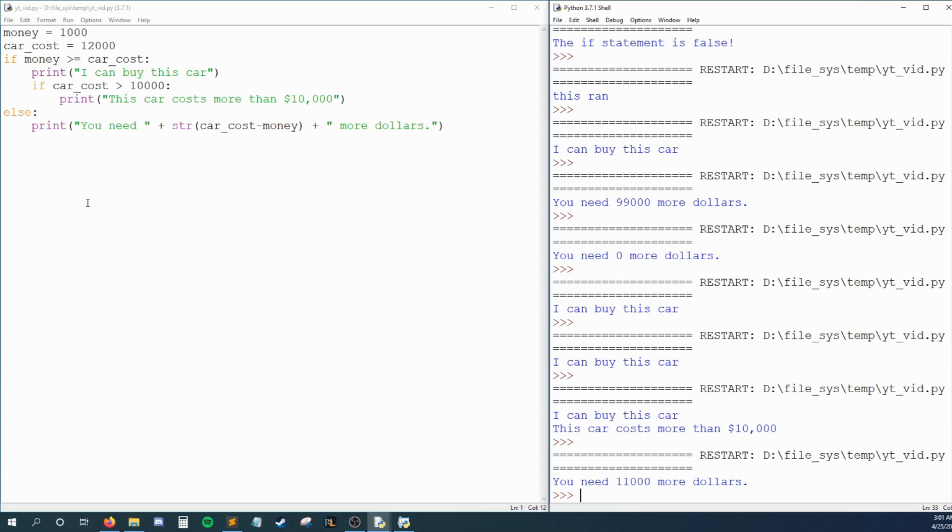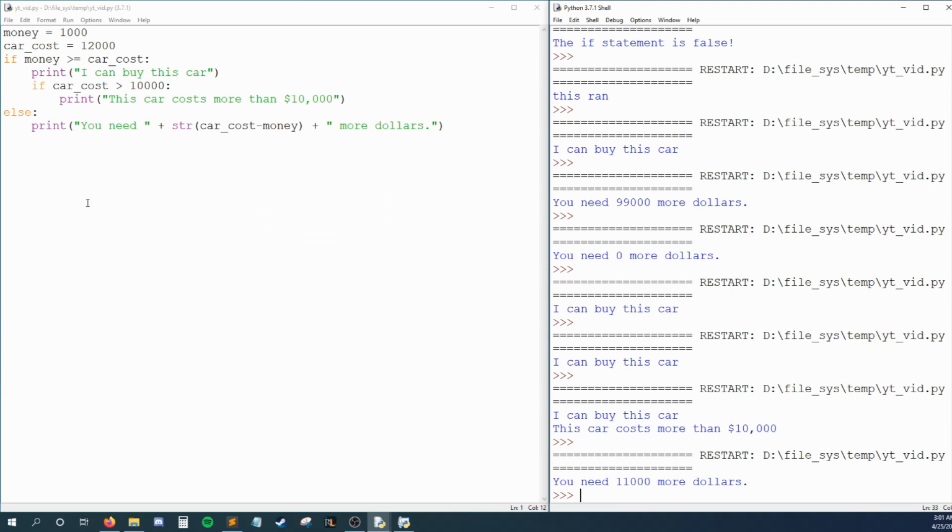Why is that? It's because our second if statement is nested within the first. Since our first if statement failed to run, everything within it gets skipped, including other if statements. If we want our second if statement to run, we have to ensure that the if statement it is within runs as well.